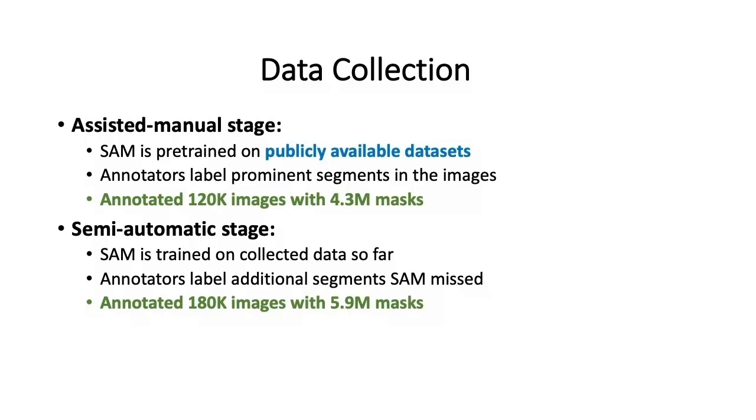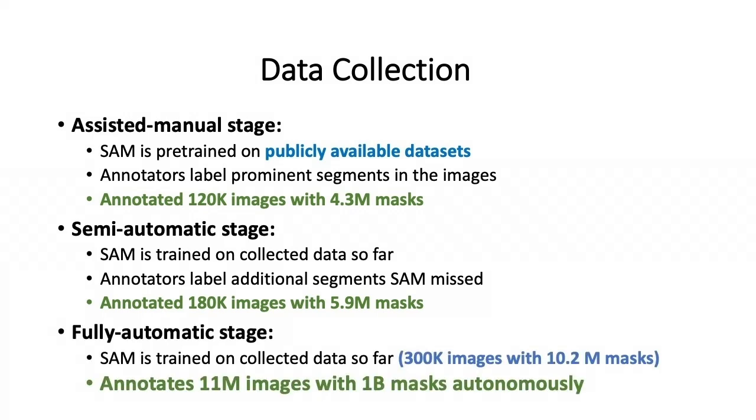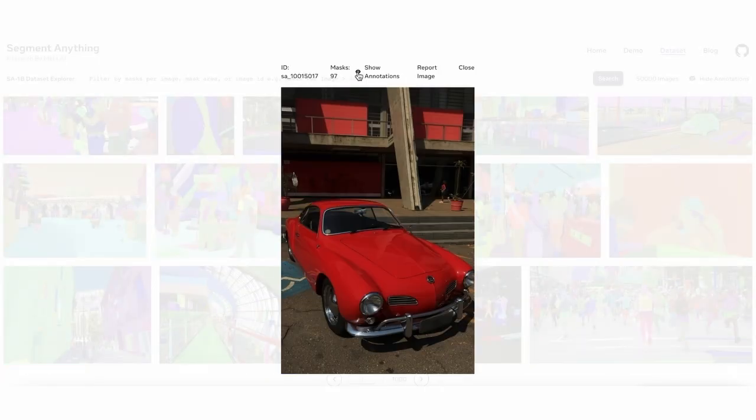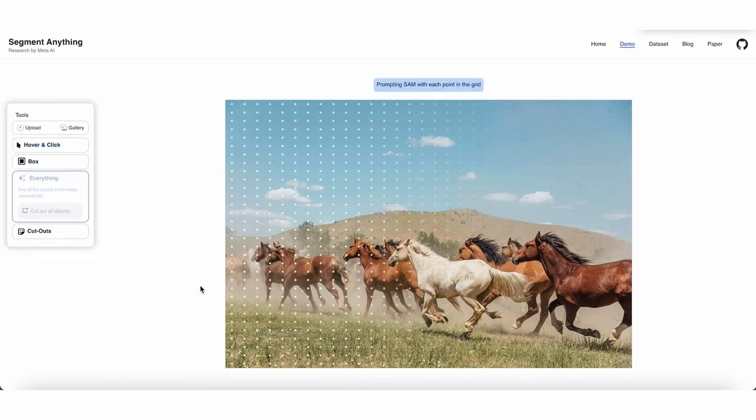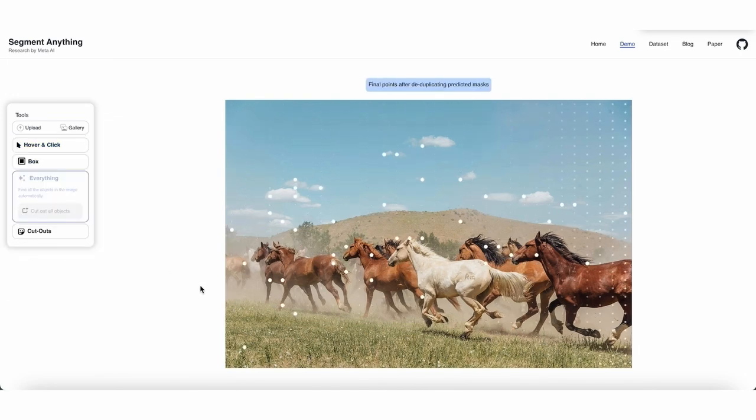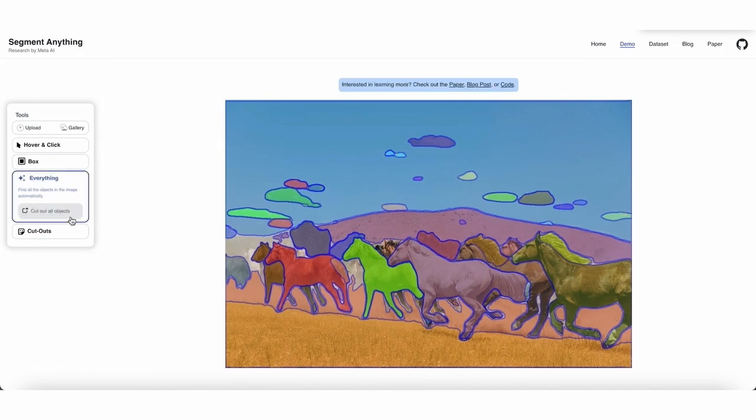In the interest of time I'm not going to dive deep into how the dataset is generated but on a higher level this data generation process is divided into three stages where a team of hired professional annotators label segments with early versions of SAM. In the final stage everything is fully automatic and SAM trains on like 300,000 images with 10.2 million segments and then proceeds to annotate a new dataset of 11 million images and 1.1 billion masks. To segment an entire image SAM was prompted to output masks for a 32 by 32 regular grid of points and then only the stable and high confident masks were considered and the duplicate masks were removed using non-maximal suppression. This auto-generated dataset is now open sourced as the SA-1B dataset and is now available for future research. That is really really exciting.